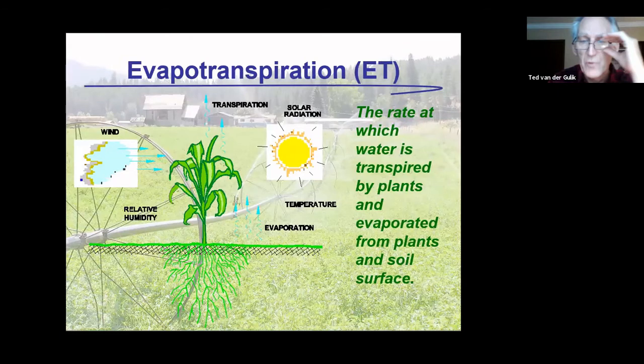Okay, so now let's move over to climate monitoring. We talked a little bit about this at the last session about determining climate data that you can use to determine how much water you need, peak flow rates and all of that. But you can also use that climate data to schedule your irrigation system. And it's based on how much water my plant is taking every day and what's being evaporated from the plants and the soil surface.